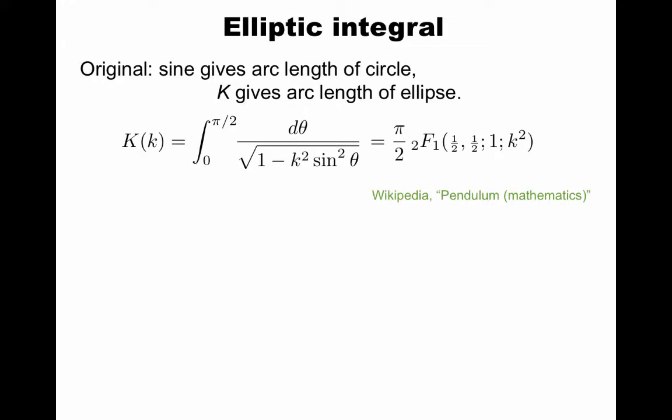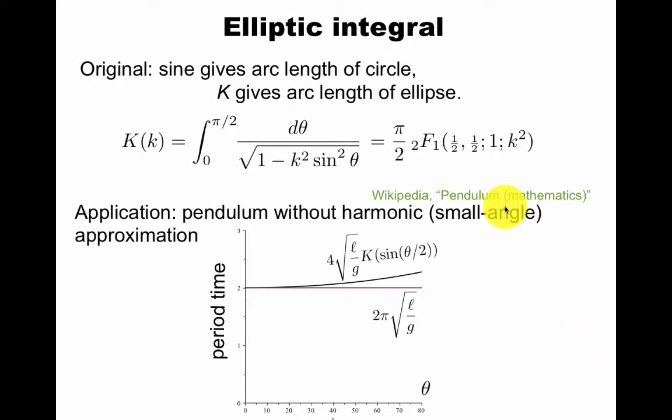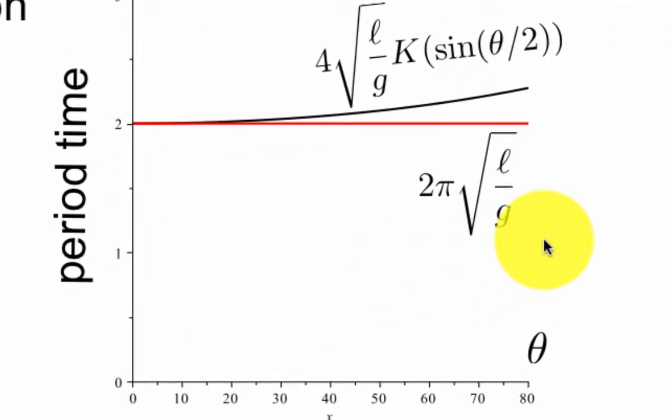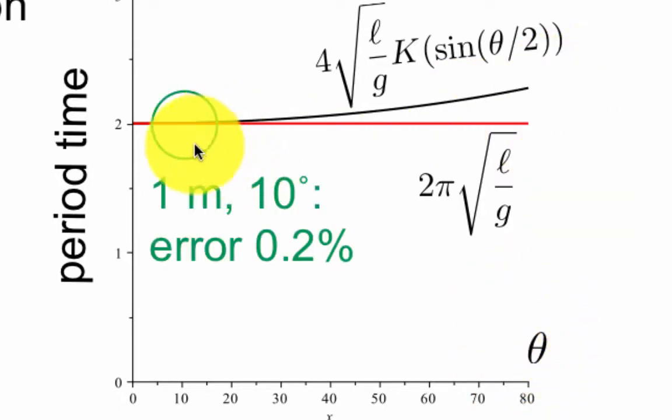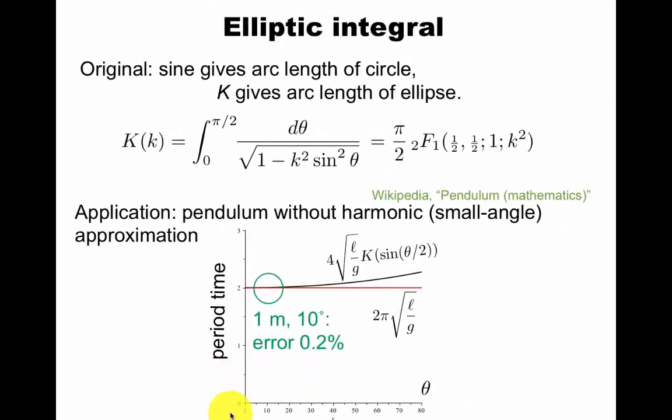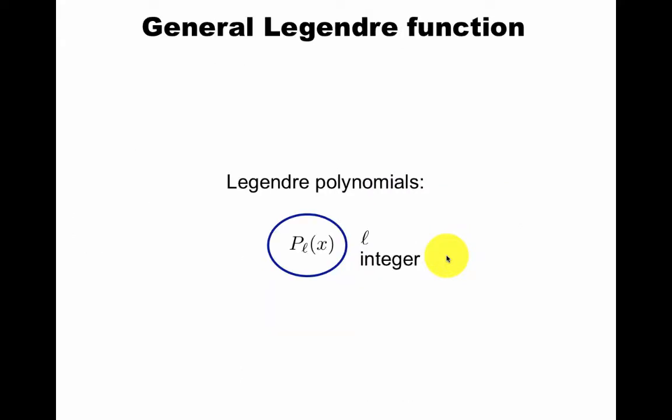The sine gets the arc length of a circle, and elliptic integral K gets the arc length of an ellipse. This is relevant even for the most basic question of swinging of a pendulum. If you don't use the small angle approximation to describe pendulum motion, the period time is not exactly this, but it's this. They deviate depending on the angle. You also see, well, it's not that much. If you had a pendulum of one meter length that went up to 10 degrees, the error you get would only be a fifth of a percent. So this is a very good approximation for most small angles as expected, but this is an interesting generalization.